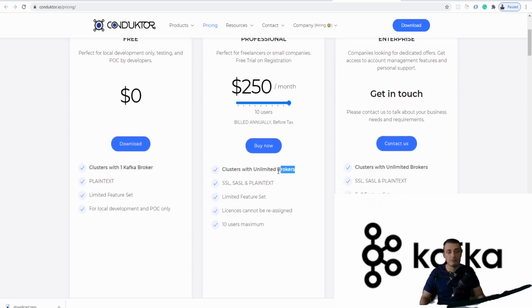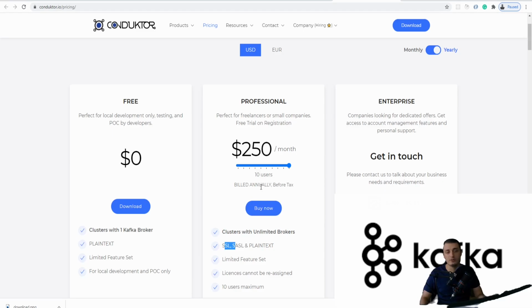And you can have unlimited brokers in the cluster. You can have SSL and SSL authentication and some other things. But if you have more than 10 users, you have to buy the enterprise plan and you need to contact them.